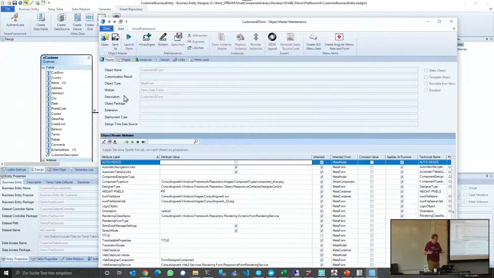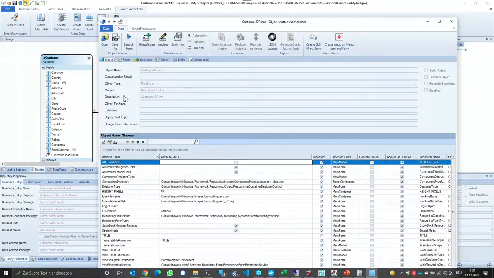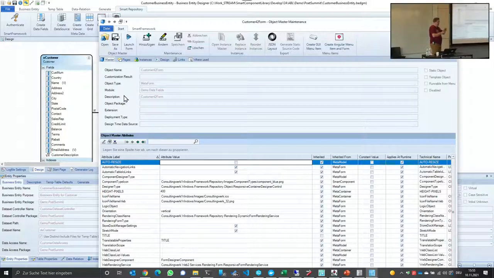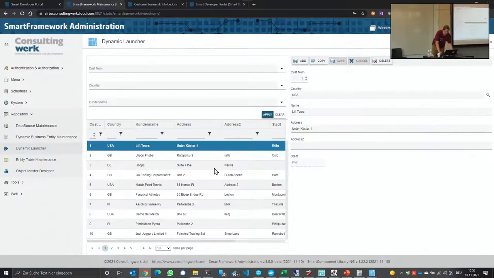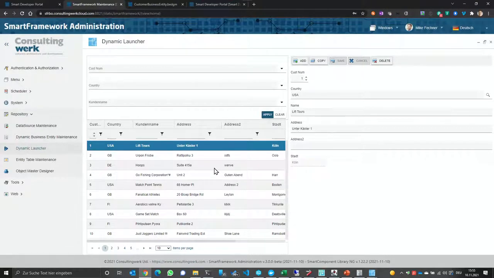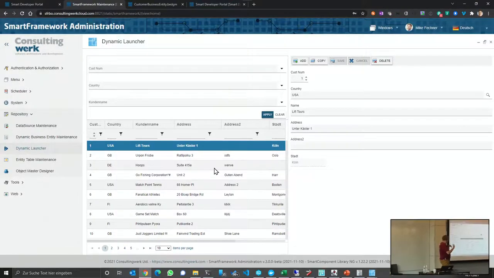And using that way, we can start making the screens more complicated, add tab folders, add other UI elements to it, parent child grids, and so on and so on. The rendering of the UI components that I just mentioned, tab folders, toolbars, buttons, etc., that works pretty much the same between Angular and the desktop.